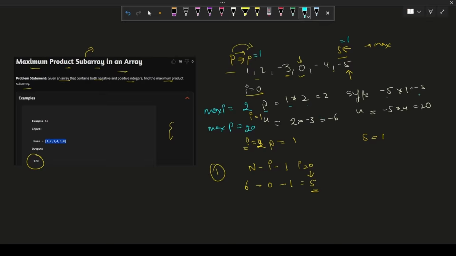Now you can see minus 1 value equals minus 1. So the values computed are 2 and minus 5. So what will be the maximum of that? 2. We have stored the maximum of that. At each iteration, we need to store the maximum product. Fine. At I equals 1, what will be the value now? So at I equals 1, now it is pointing to here, 2 minus 3.